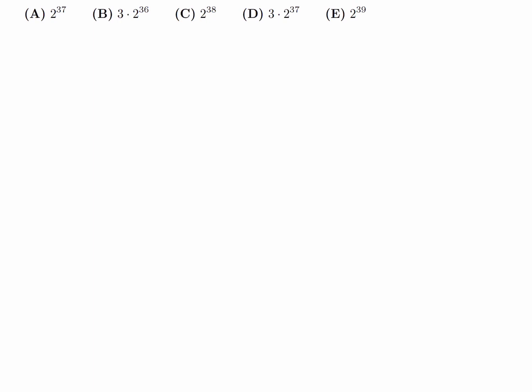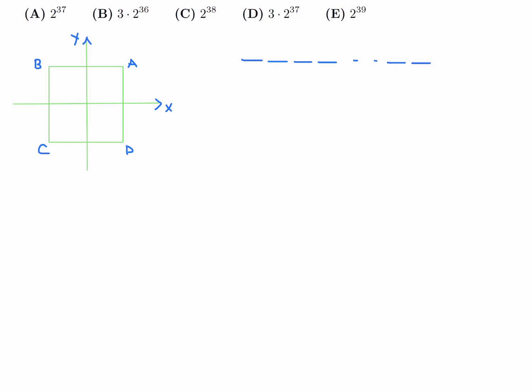So here we go. Now let's say I've got a basic diagram that shows the coordinate plane. So this is point A, B, C, and D, right? This is the x-axis, this is the y-axis. Now, we have to have 20 transformations. So 1, 2, 3, 4, you get the point. 20 of them.